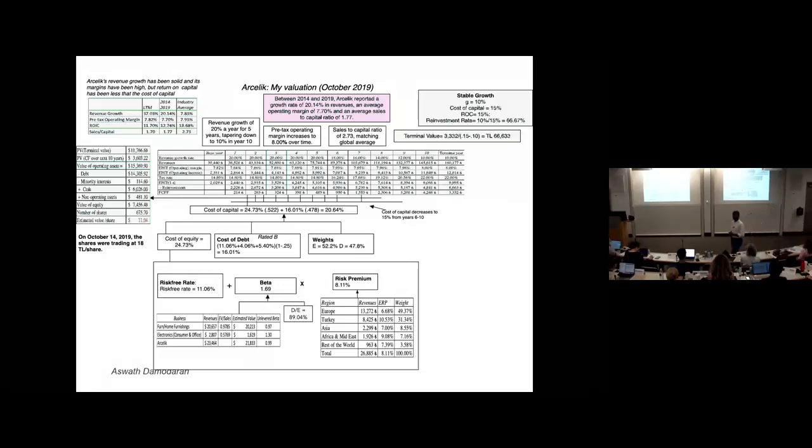That's the good news. Here's the bad news. Take a look at what my risk-free rate is in Turkish lira in 2019. That number is now much lower than it is today. 11% risk-free rate. Think of what that's going to do. If you start with 11% and build on top of it, you're going to end up with a really high cost of capital. When you have high inflation, here's what you're going to see: much higher risk-free rates, probably much higher risk premiums, and here's why. When inflation goes up, it also becomes more unstable.